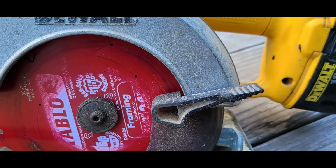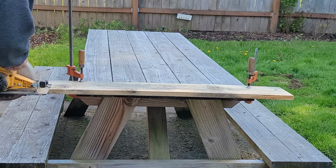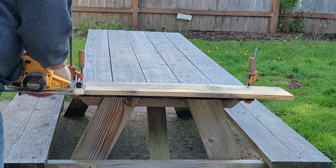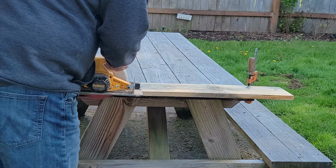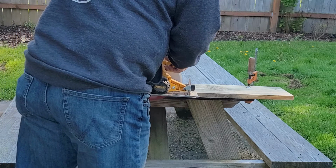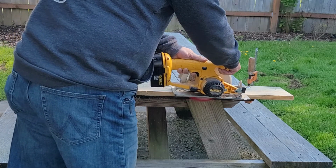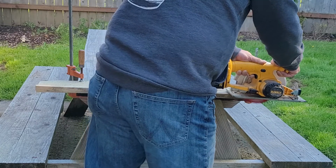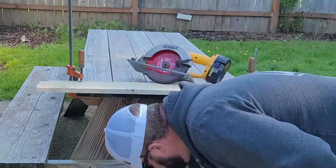Is there something better? Now here's my first introduction to a cordless Skilsaw. This is from back in 2006. And I will tell you, at the end of the day, it didn't impress me. So for a lot of projects, I went back to the old Skil 77. It never let me down. It just destroyed my elbow.